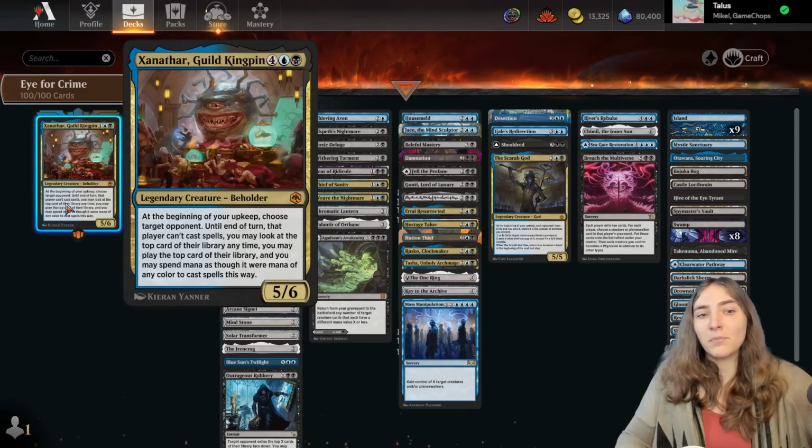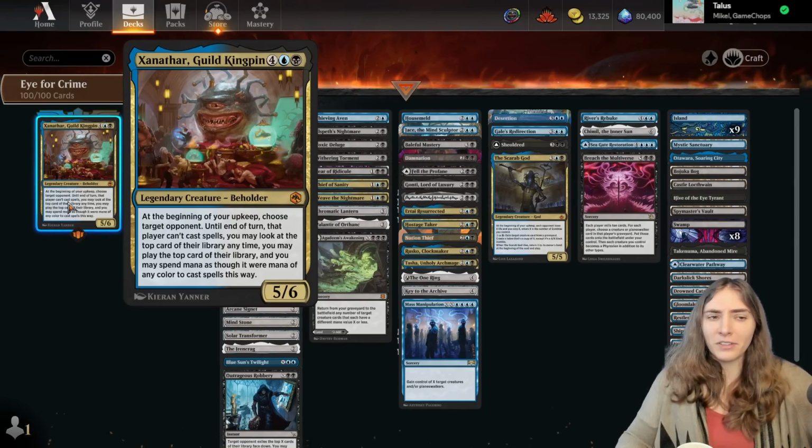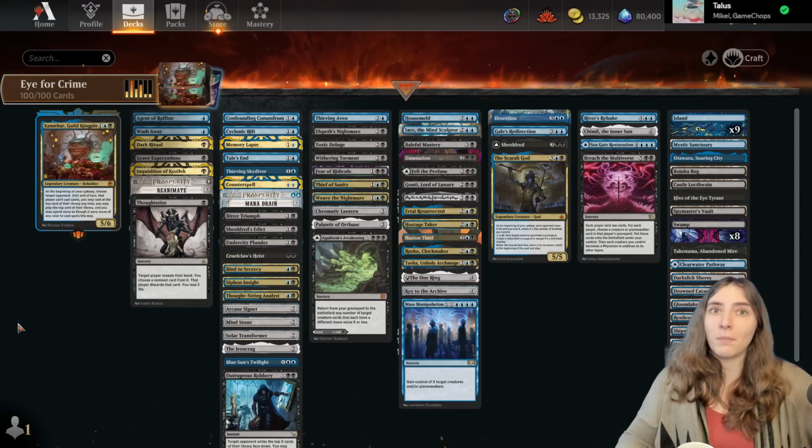This deck is a Dimir control deck with a focus on taking your opponent's cards, making use of some new crime cards and some digital-only crime cards that make Xanathar even nastier in 1v1. This deck will get you a lot of wins and also frustrate your opponents because we're killing things, countering things, stealing things, and preventing our opponents from casting spells on our turn.